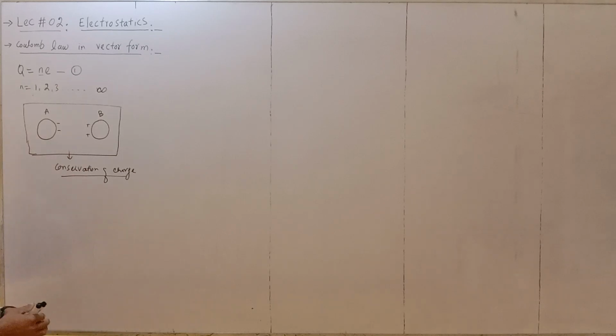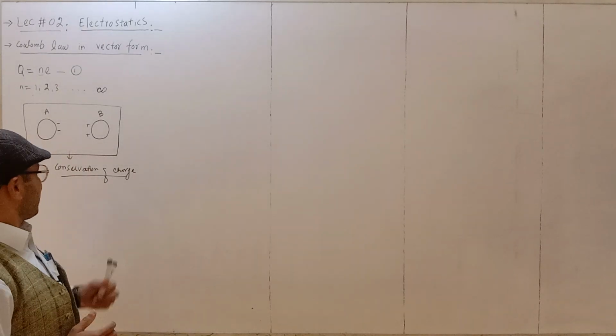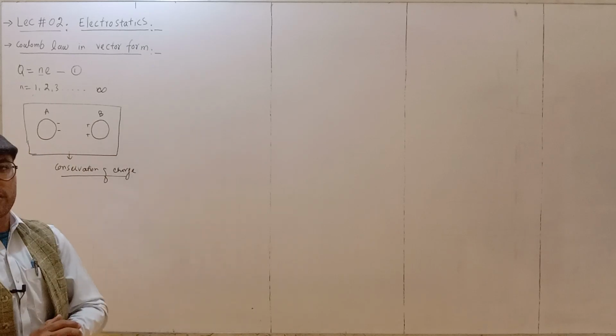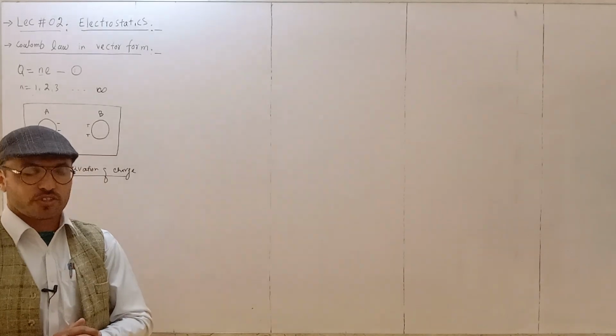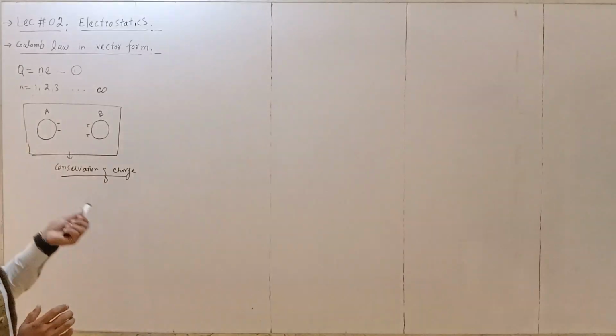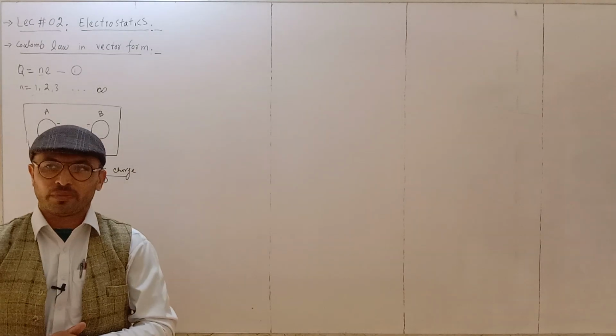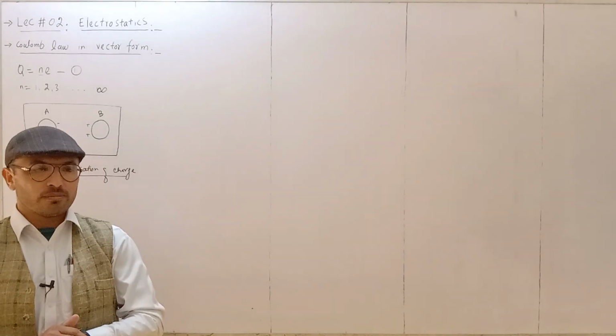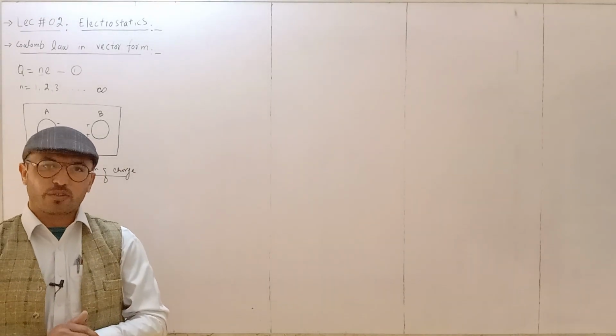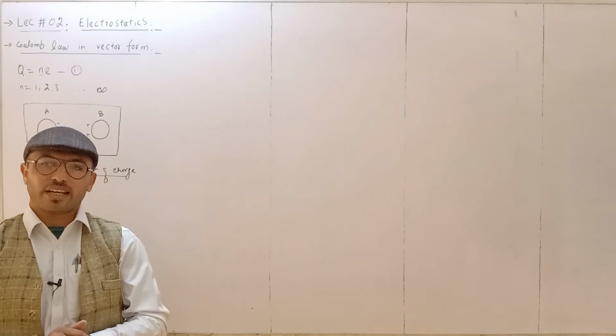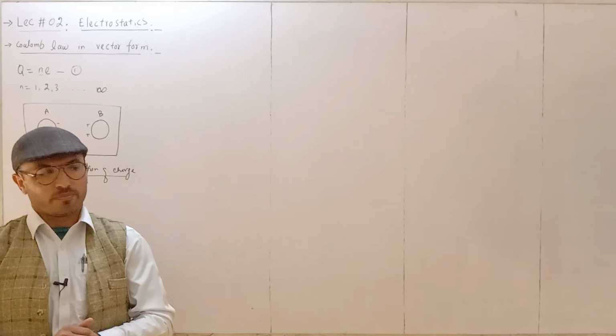Most viewers personally contacted me asking, sir, what is quantization and conservation of charge? So I hope that you have understood the conservation and quantization of charge very well. And after that we discussed what Coulomb's law is. Basically, Coulomb's law was derived from the experimental data gathered by Coulomb.